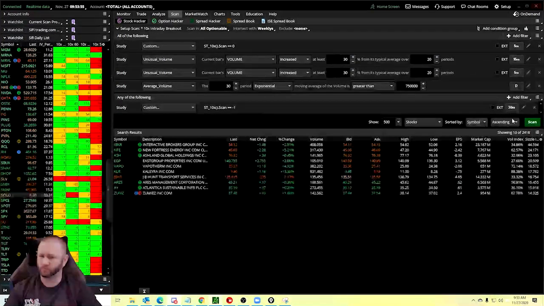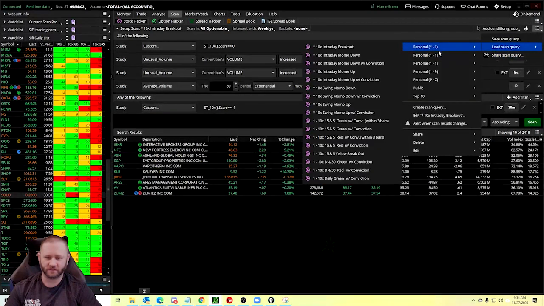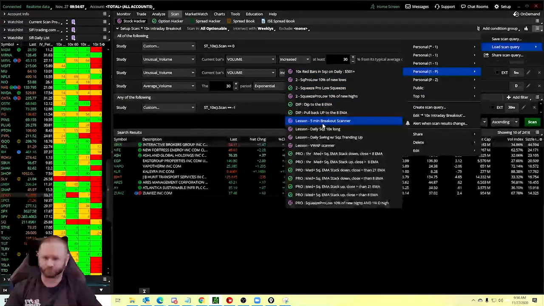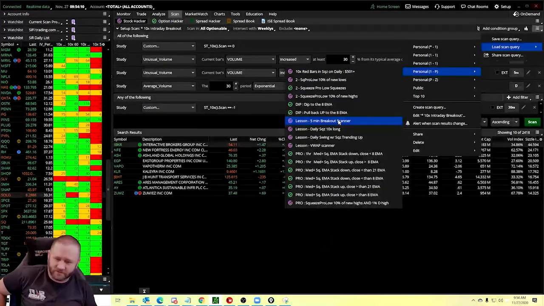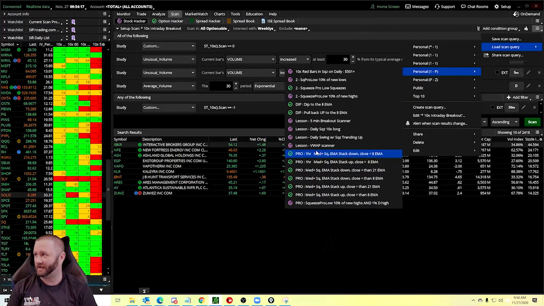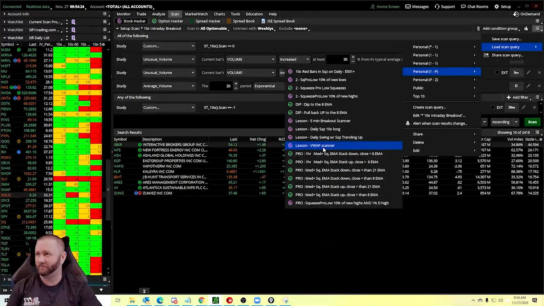We'll go from there, and we'll make more scans together as we come up with things. We got a couple here, right, out of this. Let's see. Where's the lessons? Down here. Yeah, so we got a 5-minute breakout, the 10-minute squeeze long, the swing trade squeeze. So we can do the VWAP scanner. So we can even mess with these when the market is open normal, right? Like Monday. So when we have a little bit better, not light volume, people are actually trading, and then we can really break these out and check on them.